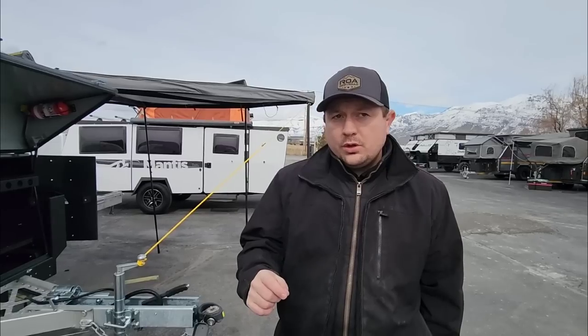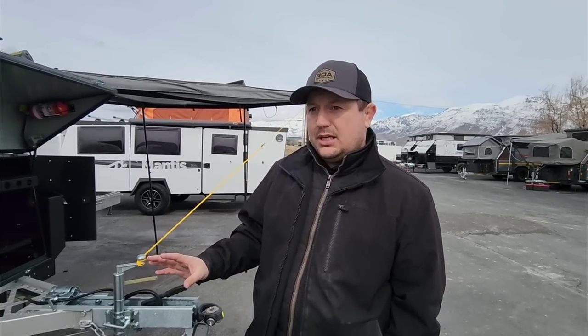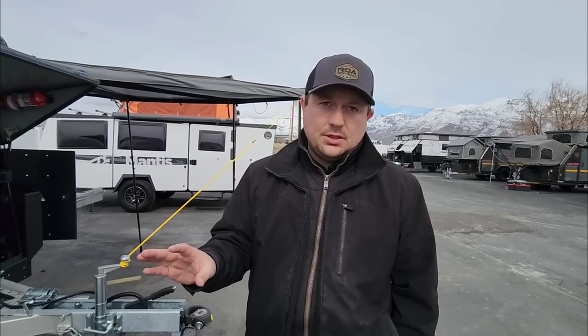So what about the suspension? We didn't talk much about that. Yeah, the suspension is really cool. They've partnered with Cruise Master, which has an incredible reputation, to get their own suspension made just for Patriot. It's the X-Cruise suspension just for Patriot and their campers. Which is really unique, because a lot of people are now starting to get into Cruise Master suspension, bringing it to the United States. But very few people, and I don't know if anyone else, has their own suspension from Cruise Master just for them. Let's go take a look at it real quick.